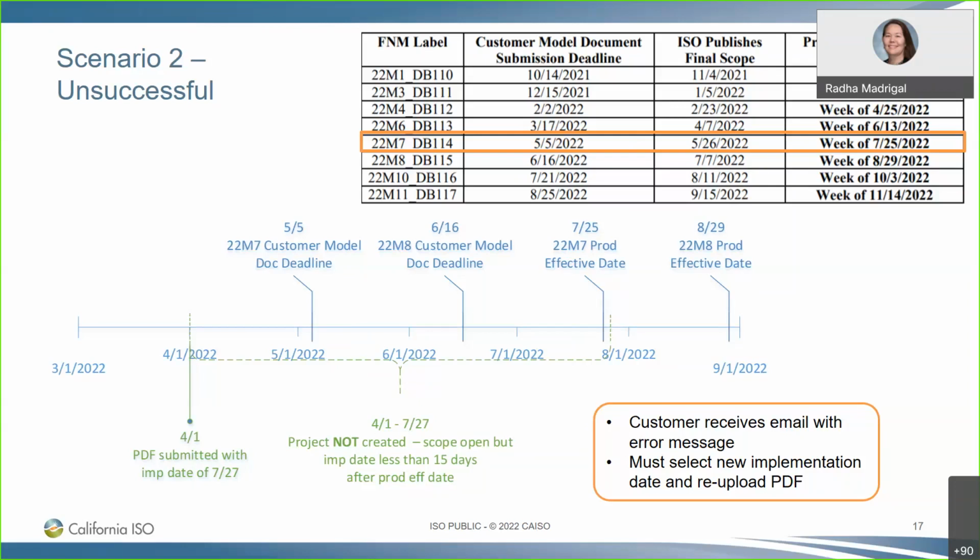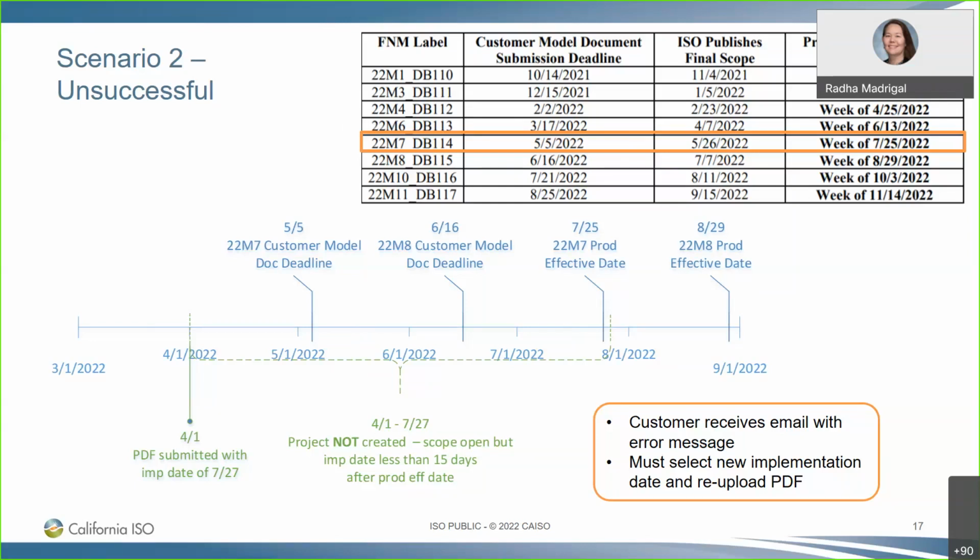Now, I wanted to point something out here with regard to implementation date. If the desired implementation date was actually July 27th, in order to make that work, what needed to happen would have been targeting the model build before that, so 22 month 6, which means that that project details form should have been uploaded prior to March 17th, so that that document model submission deadline would still be open.